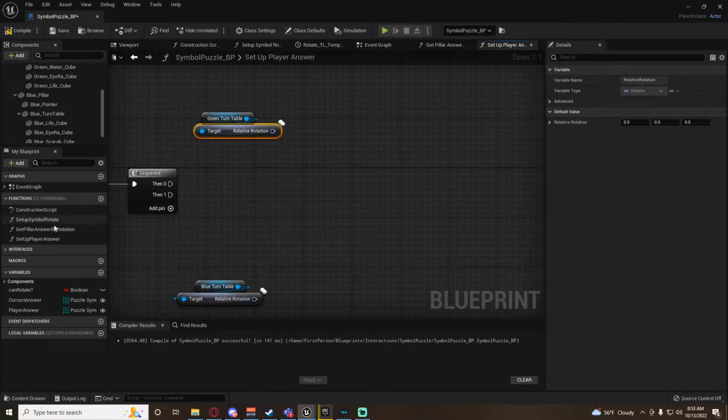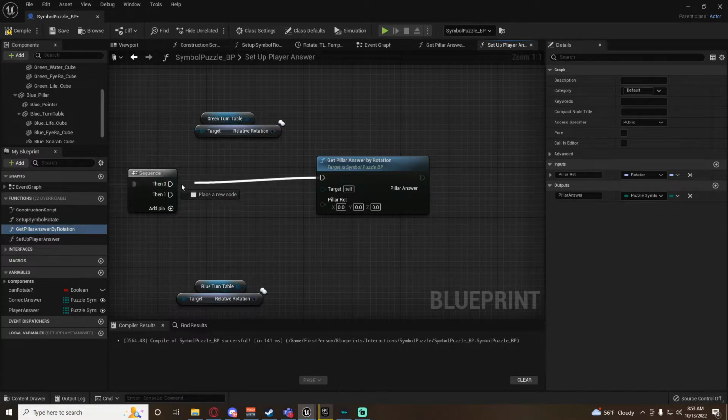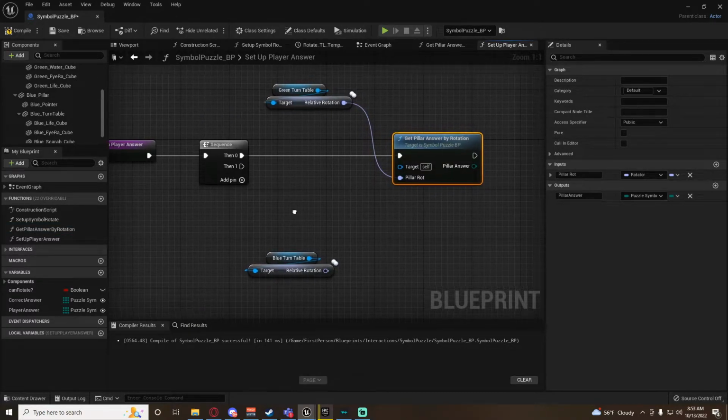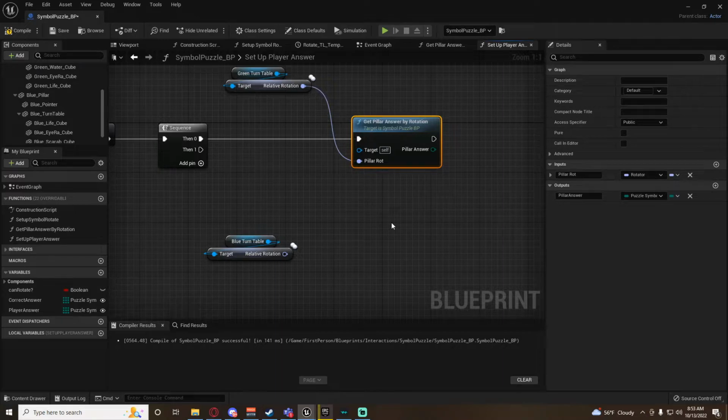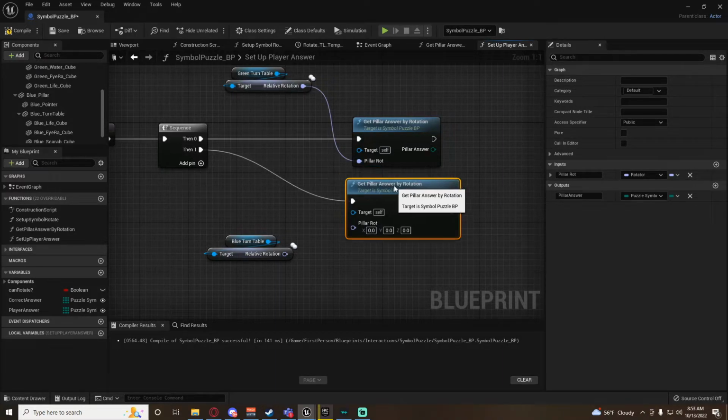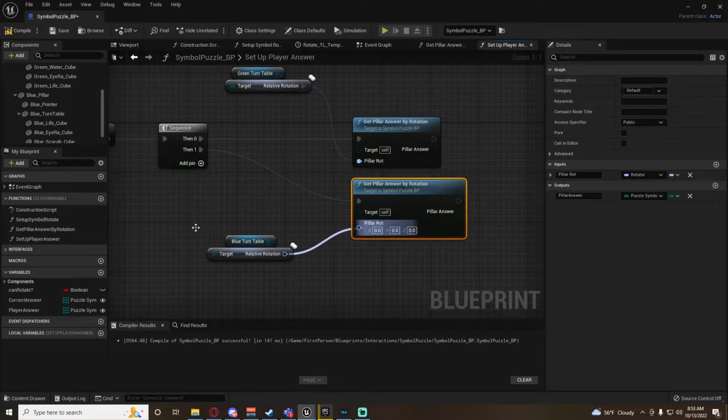Right, and then we're going to call our get pillar answer by rotation. Plug this in. Copy, paste. We're going to do it twice. And plug this one in here.